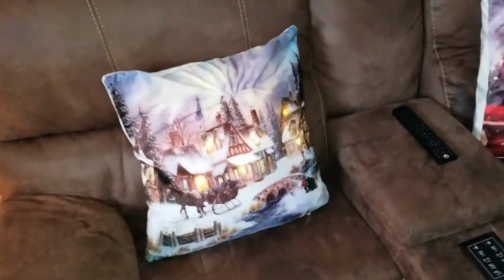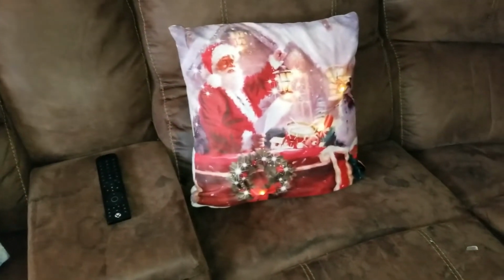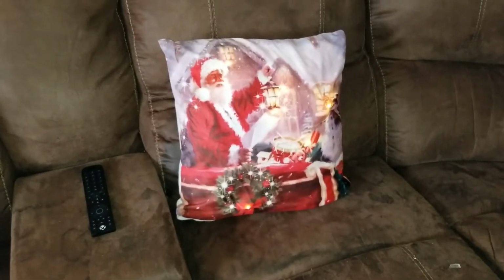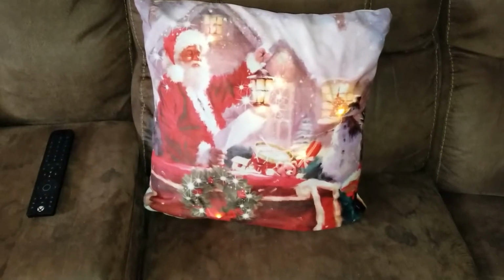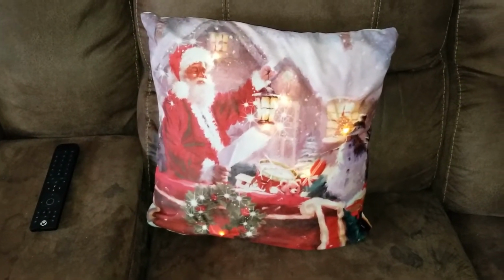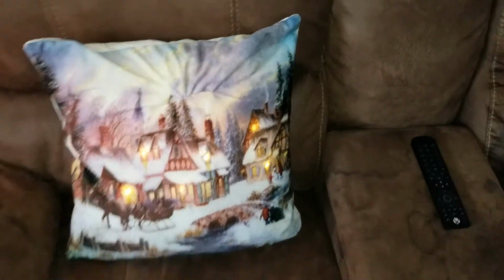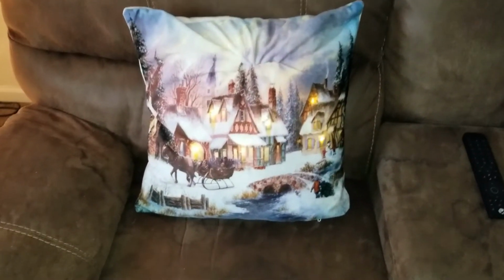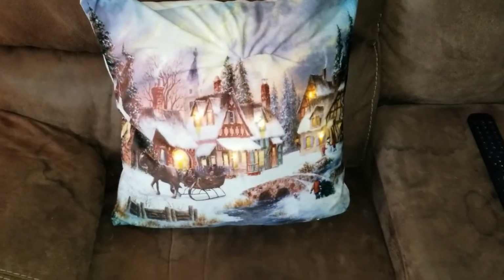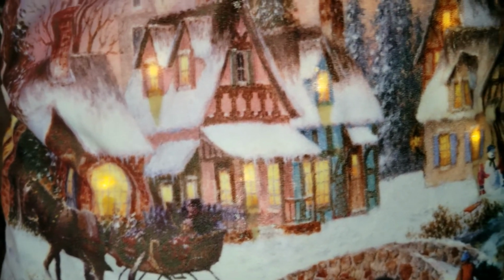All right, so I have the pillows all fixed up, ready to go. I didn't think I needed to record me putting the insides into the pillow, so I didn't record this. But anyways, it looks okay. I could have done a better job, but once again, I have no experience sewing, and I couldn't even find my kit. So anyways, the lights, it's pretty cool.